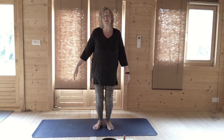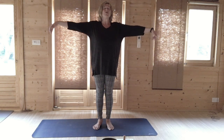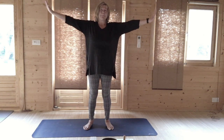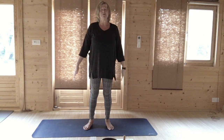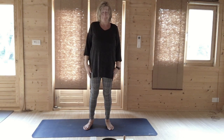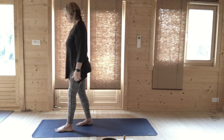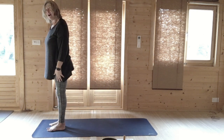It becomes weight bearing. As you bend your knees, you automatically engage your lower abdominal muscles, but not a lot. You can decide to have your feet slightly wider apart if that works better for you. Just find your focus. And then we'll just finish and lower the hands back down alongside and lift and roll the shoulders. So coming to the top of the mat, we'll just do one salute to the sun and then come into our practice for the day.